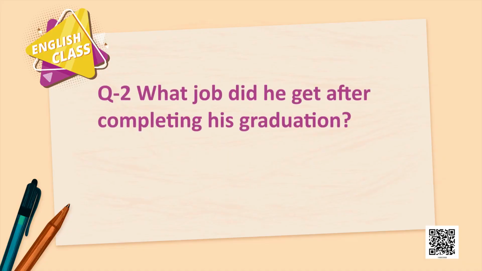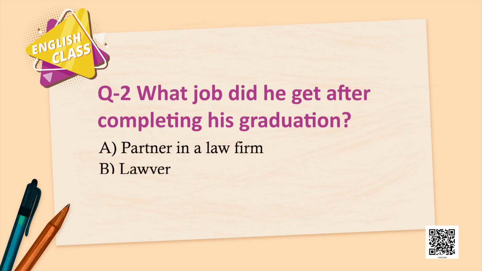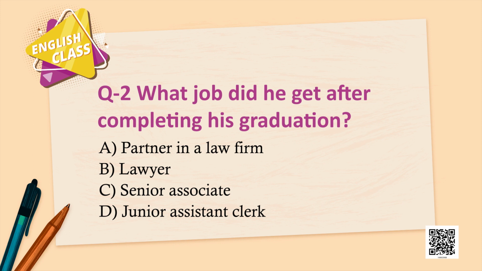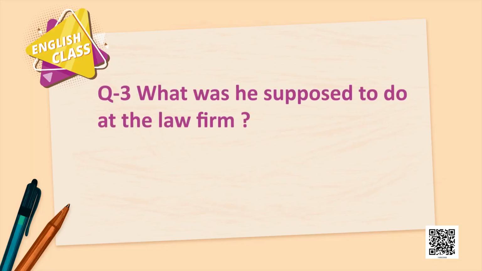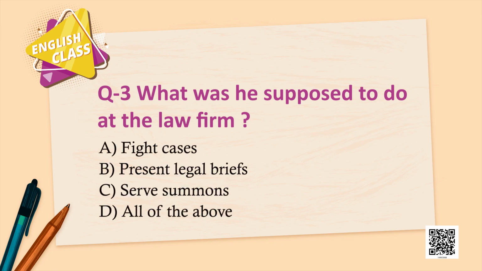What job did he get after completing his graduation? Partner in a law firm, lawyer, senior associate or junior assistant clerk? Junior assistant clerk. Good. Question number 3. What was he supposed to do at the law firm? Fight cases, present legal briefs, serve summons or all of the above? Serve summons. Very good. Question number 4.